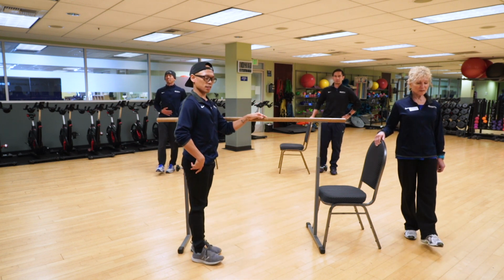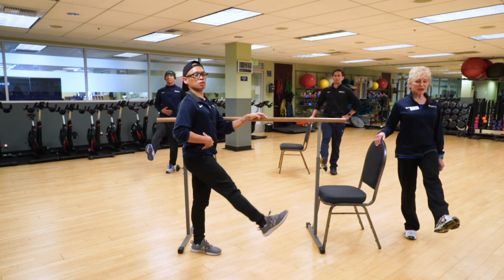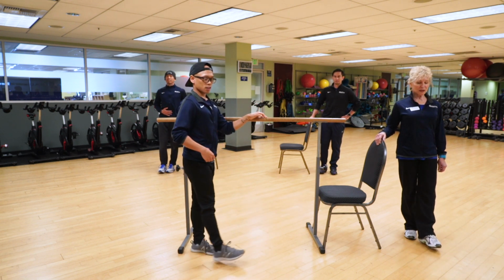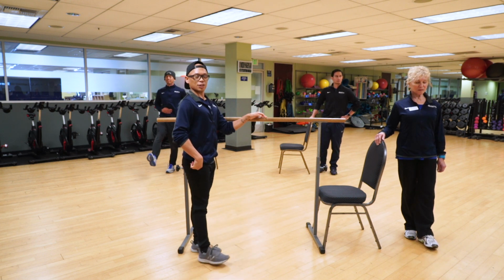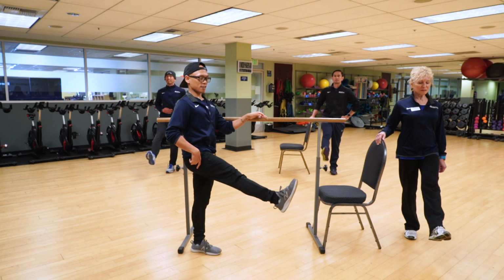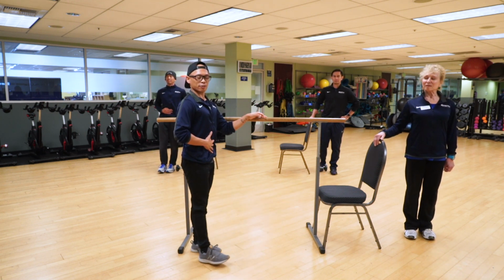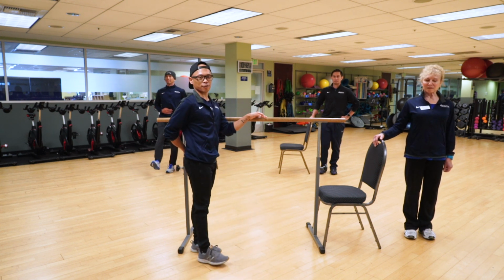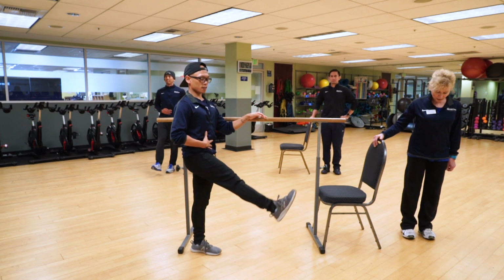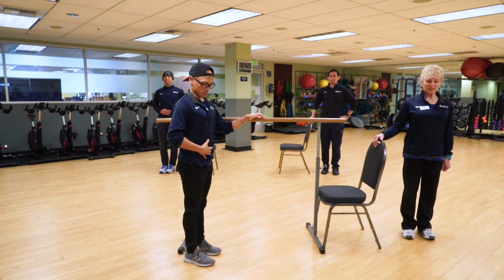It should be 3 here. 4, and try to make sure that you're erect with your spine. As you extend that leg, you're not extending that spine back. Alright, here we go for 7. And 8. And if that feels like it's your stop, feel free to stop there. 9. Bracing with my core still, actively engaging with my left side glute. And I'm going to go for 2 more. And last one, here's 12. And I'm gonna go ahead and break from that one.